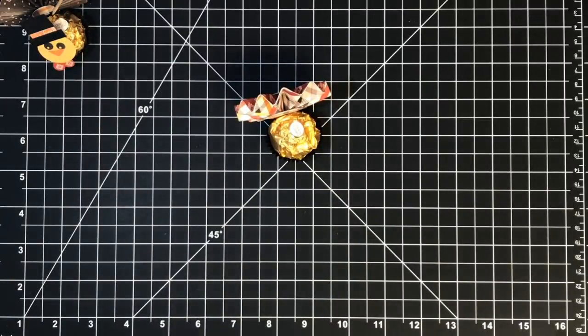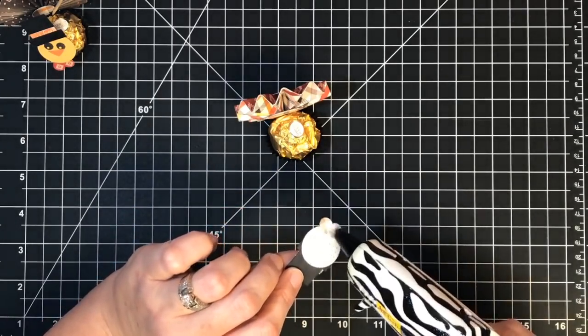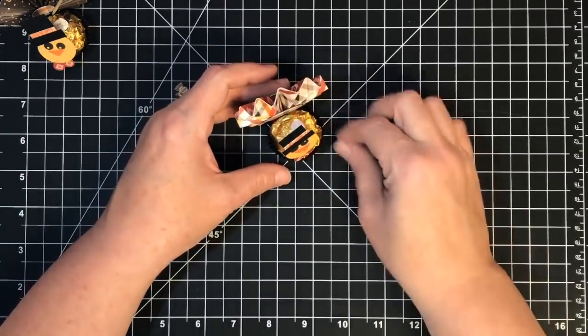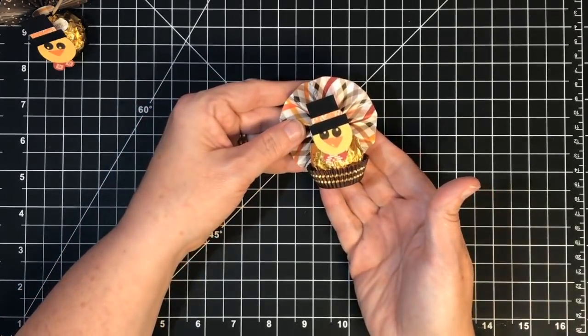So look, there's that. That didn't take long. No, once you get this part done, this is fast. Watch this. I'm going to hot glue his pre-made face because I did that earlier. I mean, once you get the pieces made, you can blow through these. There's a turkey. Done and done. Look at you. Isn't he cute?